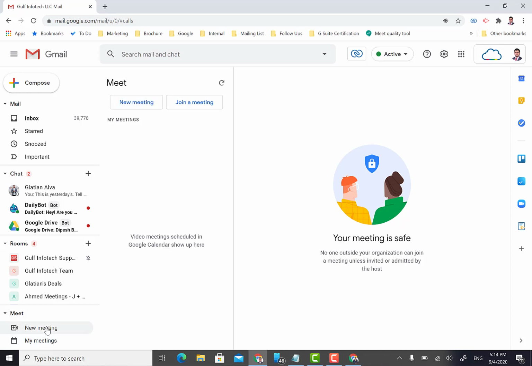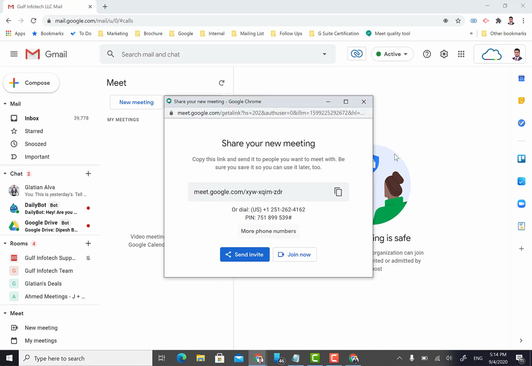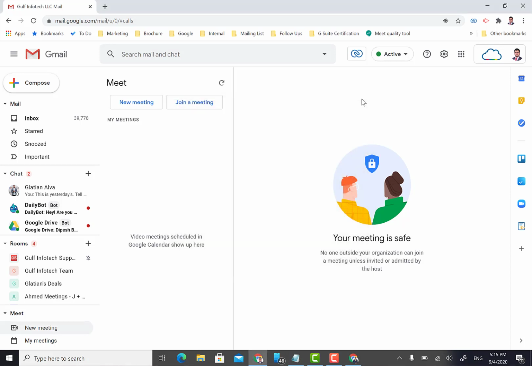So that's about Google Meet. The new meeting button remains the same. It has no impact. It's just a renaming and it works in the same old fashion. There is a new interface, however, when the pop-up comes up, to help you give the link for that meeting and to invite your participants much more efficiently. So that's about the new meeting. But the meat of this new update revolves around Google Chat, especially within the Rooms functionality of Google Chat.